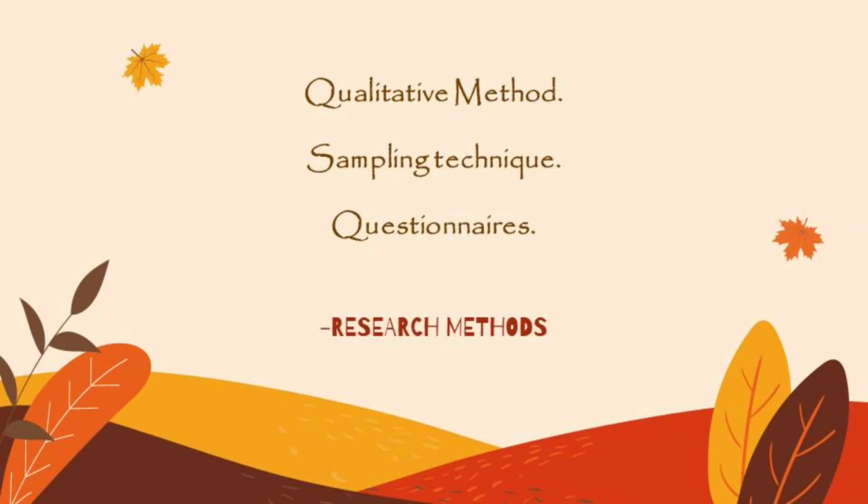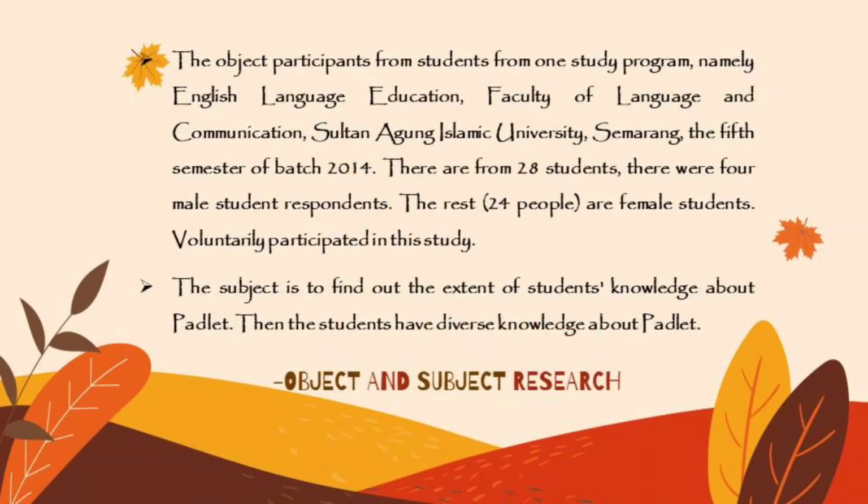Okay, for the research method, this journal uses a qualitative method, then a sampling technique, and the last is questionnaires. Okay, next is the object and subject of the research. The participants are students from one study program, namely English Language Education, Faculty of Language and Communication, Sultan Agung Islamic University, Semarang, the 5th semester of batch 2014.